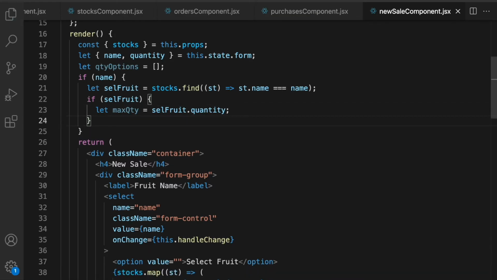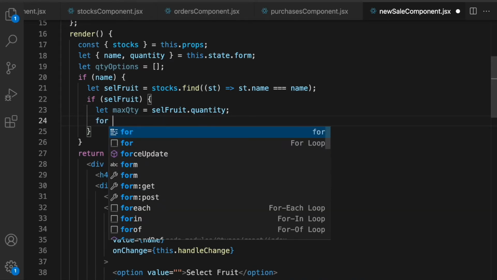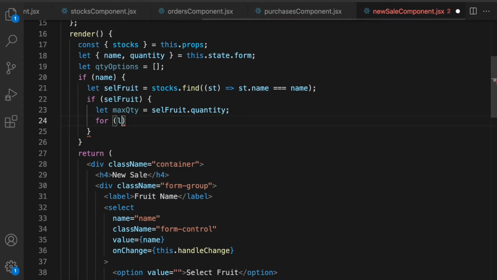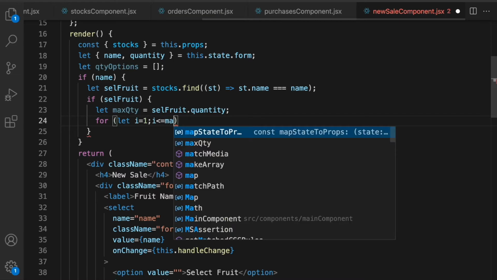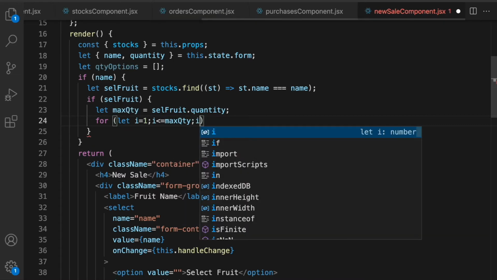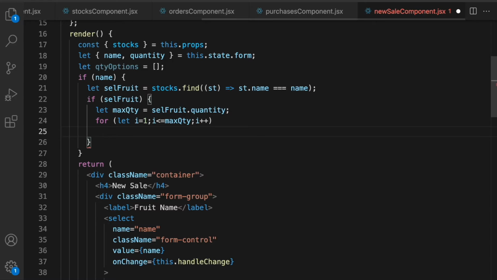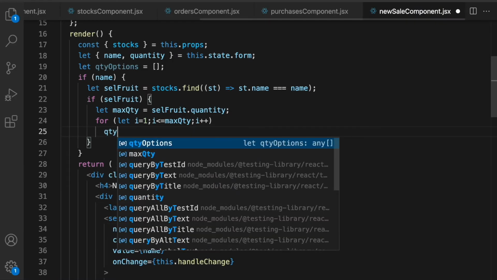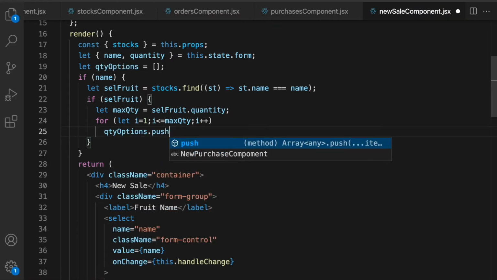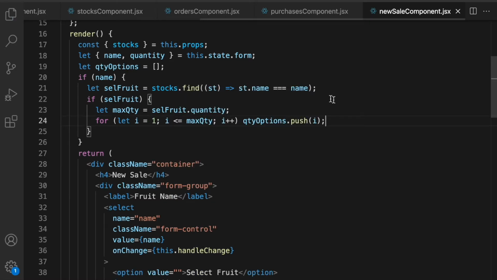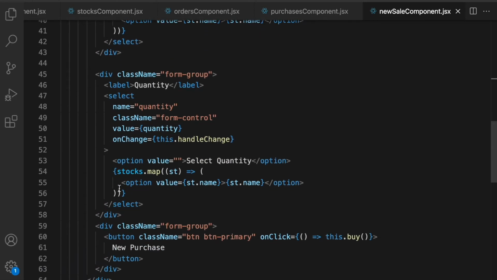Now in that array, we need to show values from 1 to maxQuantity. So let's push that. So we can say for let i is equal to 1, i less than or equal to maxQuantity, i plus plus, and we can say quantityOptions.push(i). So we can push this value in. So we will now get that array, and we can now display that array here.